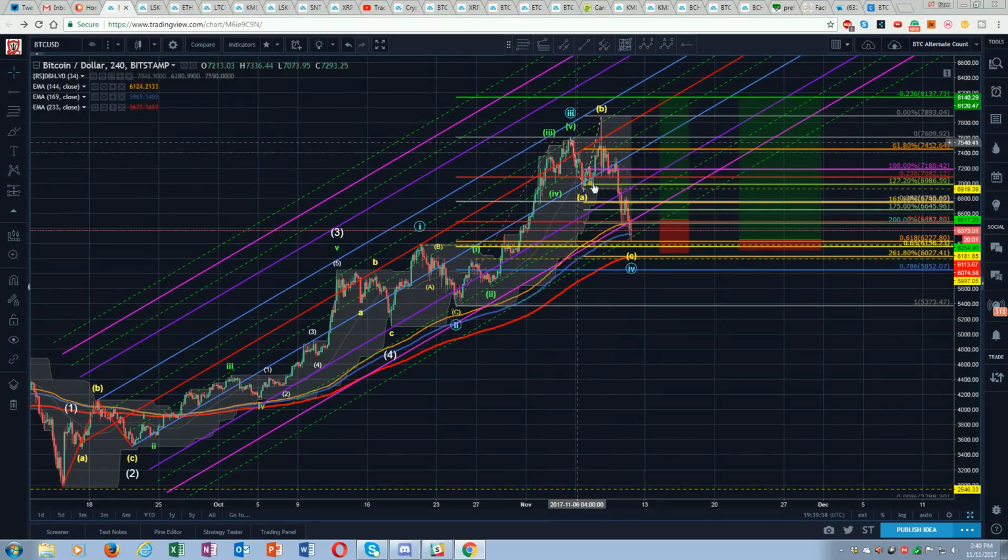So we have the A wave came down in a nice ABC. We got an ABC with good subdivision in what I believe remains a B wave, and now we're putting in the corrective C of this ABC to finish a fourth. Now, when does it disqualify? Well, when we take out this wave 1 high. Then we relabel it, right? And then this would be the 5 up here, and this potentially would become the A wave of a larger ABC. Until we take out this wave 1 high, this count remains valid.